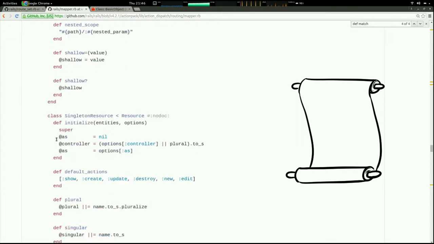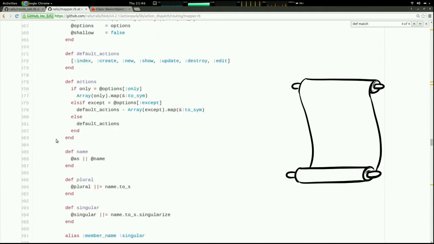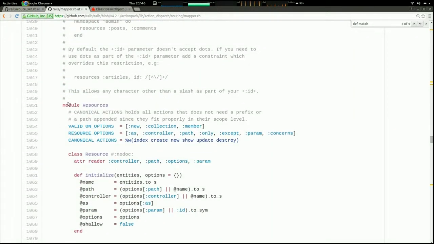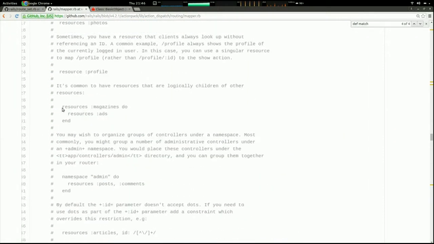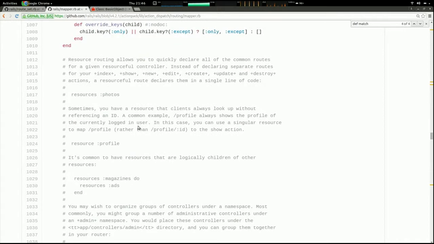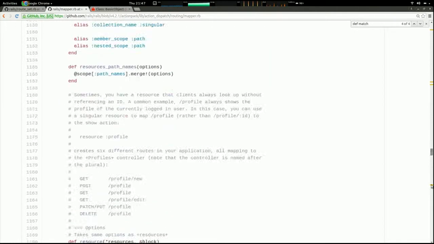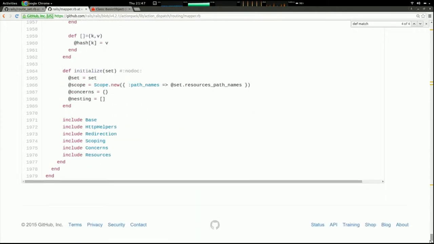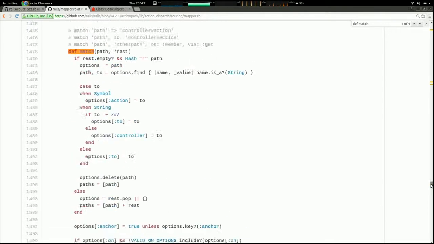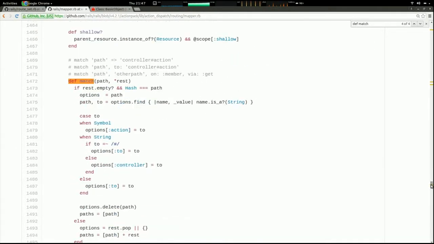No. I think it's above that. Resources. Okay. Resource routing. So go back to here. Resources included. Okay. So this does appear to be the method that gets called when you say get or whatever.